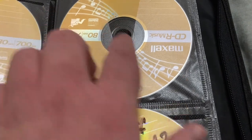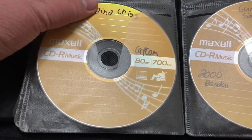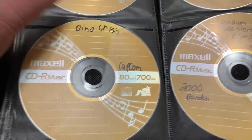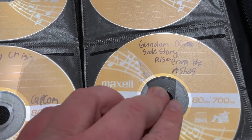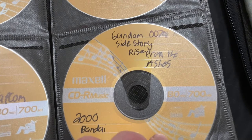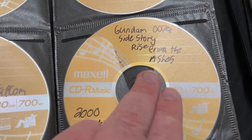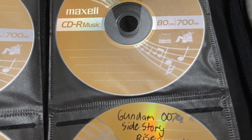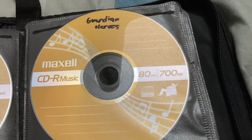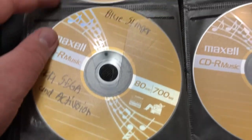This is an SNK fighting game known as Garou: Mark of the Wolves. Released in 1999. Survival horror by Capcom. No, I don't understand how to play this game. It's called Mobile Suit Gundam 0079 Side Story: Rise from the Ashes. Man, I really don't understand how to play it. Guardian Heroes, that one's on the Sega Saturn. Project Justice on the Dreamcast.